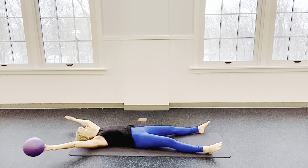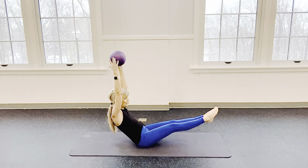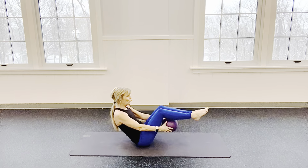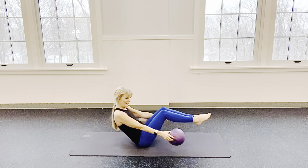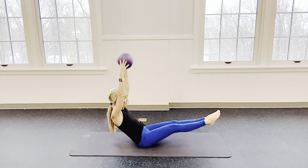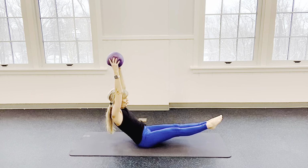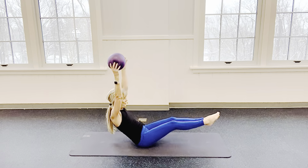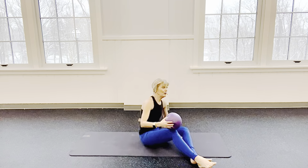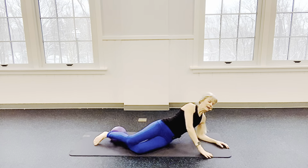And one more. Now hold this one up. I'm gonna reach my legs out, go under the legs. Inhale. Oh, slower. They're in such a hurry to get through these reps. And then we'll switch the direction. Four, three, two, one, and release. Okay, onto your stomach and place the ball between the ankles.